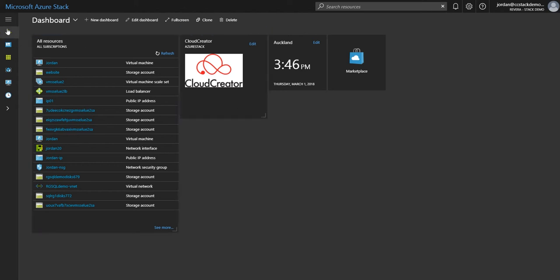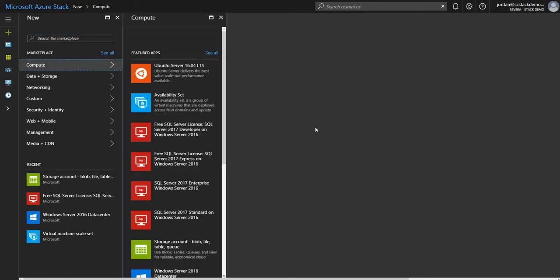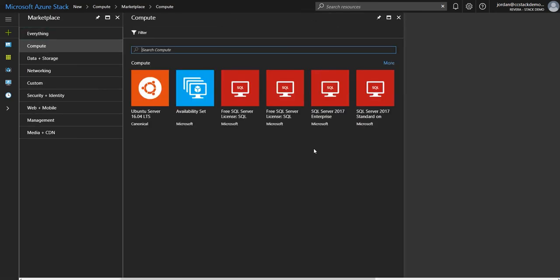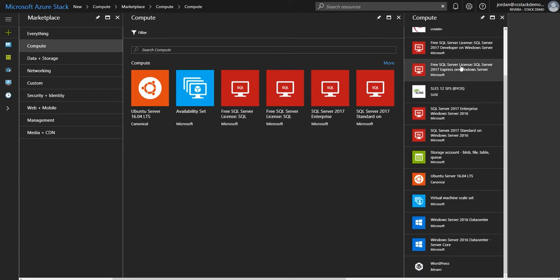I'll start by coming through to the marketplace here. And if you're a user of Azure Public, then all of this should be fairly familiar to you. So here is our menu, from which we can choose to deploy any flavor of virtual machine that we have syndicated through from Azure Public.